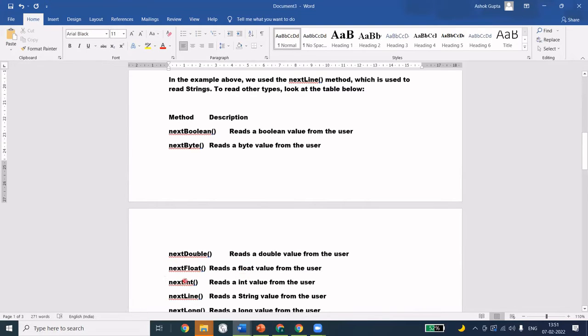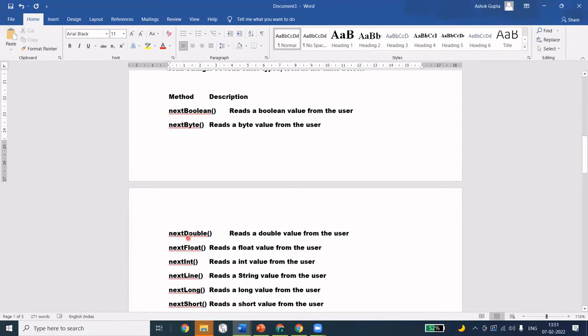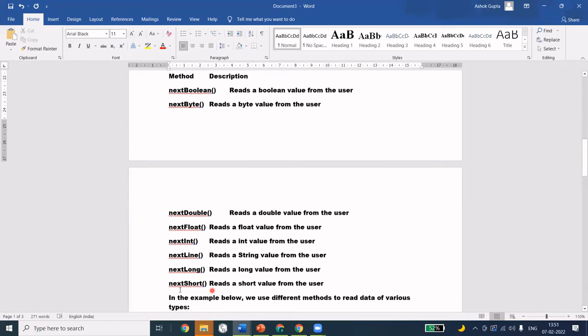For float, we should write nextFloat. Now you can see that in nextDouble the D is in capital, and in nextFloat the F is in capital. So these are the things we should keep in our mind, because Java is completely case sensitive. Any change in this particular syntax will not be accepted. To accept any string value, it will be nextLine. If you want to accept any long data type value, then it will be nextLong. And for short data type value, it will be nextShort.